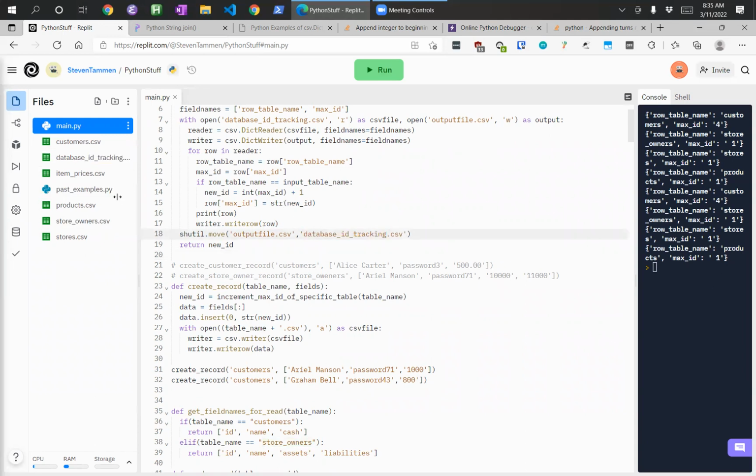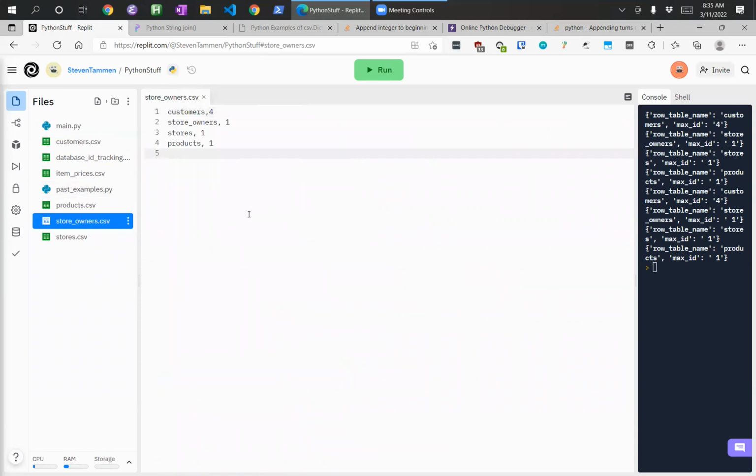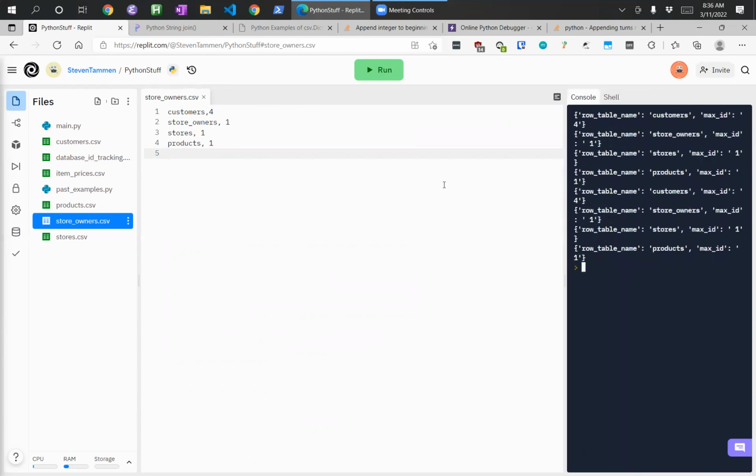Is there a way for us to undo the changes here? See, that'd be very bad in a production environment. I would have just gotten fired. I overwrote all the data in our important customer table with something wrong. Actually, in a real world environment, you would always back up your data somewhere else, at least if you're doing it right, so that you can roll back if something gets messed up. It's still very bad. I don't know if I lose my job, but I would still get in lots of trouble. This is why you don't let new developers work on the production database. You just don't. That's a bad idea.